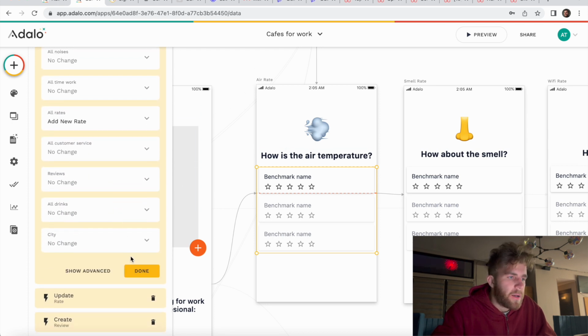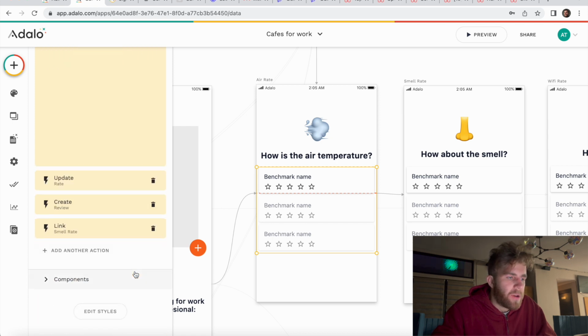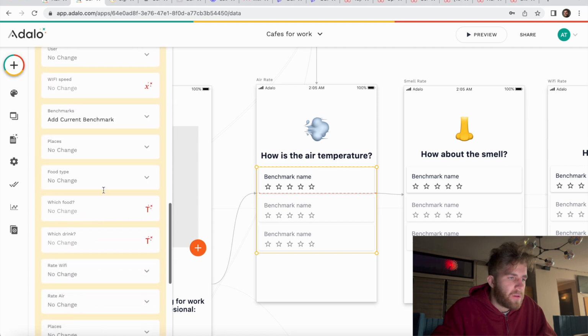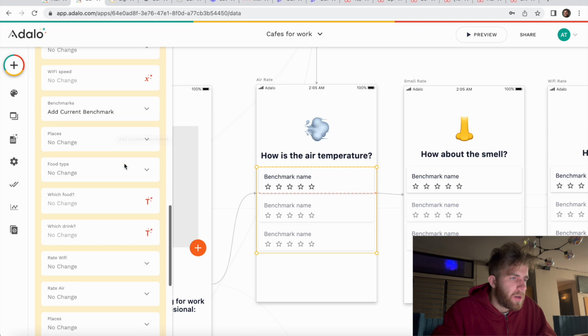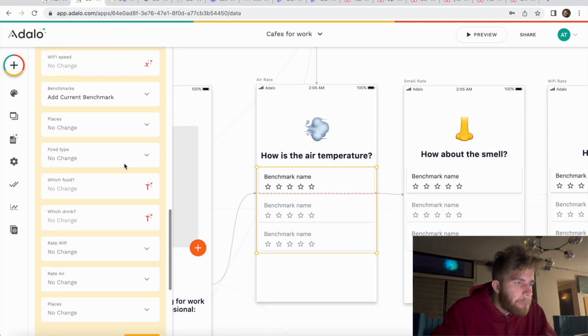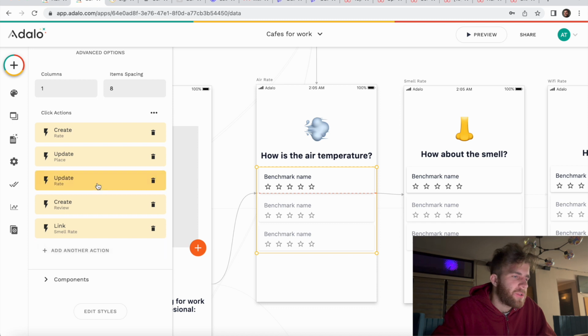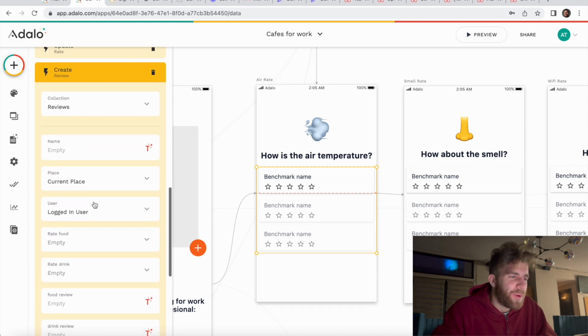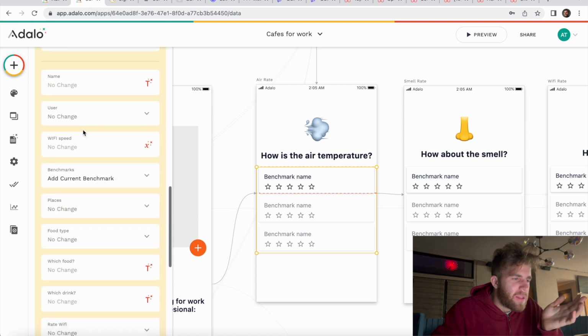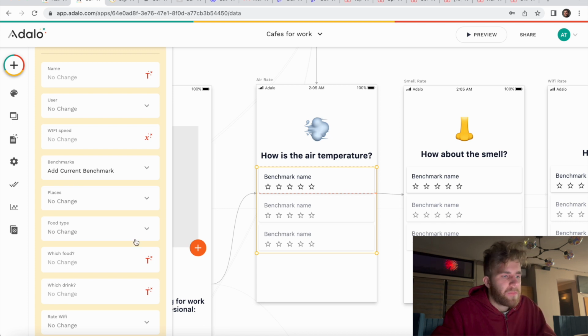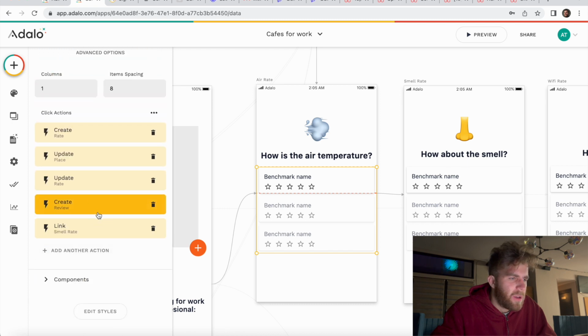We also add in all rates here the current rate, update the user, and add the current benchmark. Yeah. I don't know why we need to do that. Okay, sorry, I don't know why. Okay, we just have a user and benchmarks. We just add the current benchmark to the user. Okay, so let's leave it like that. I don't know how it works, but I think it's not important.